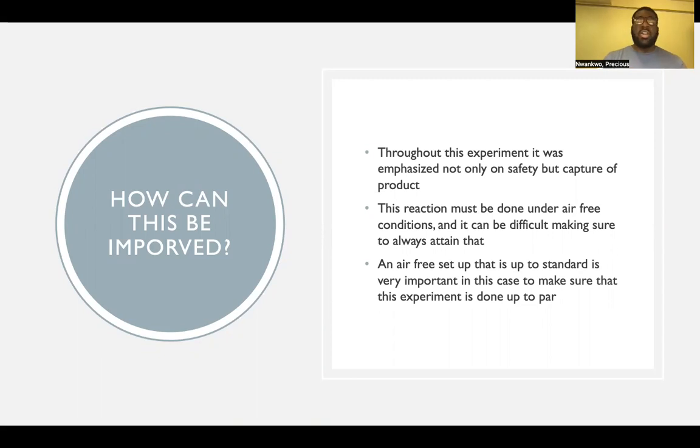This reaction must be done under air-free conditions because we want to make sure that it's only the DCl gas that is in our IR cell. That's going to be difficult to make and to always maintain. So make sure we're setting up an air-free system that is up to standard. It's very important in this case to make sure that the experiment is done up to par and that it is done in a way that the results are usable and attainable.